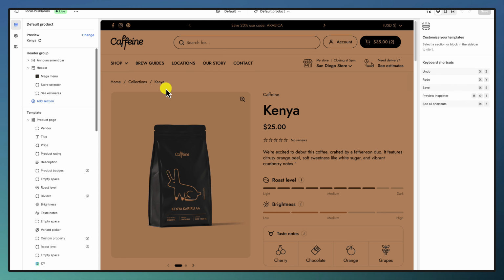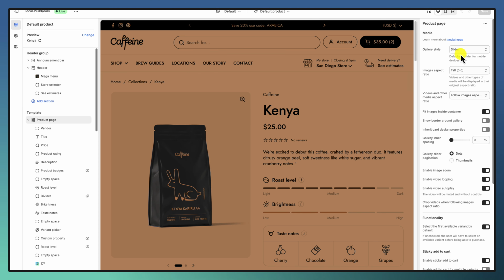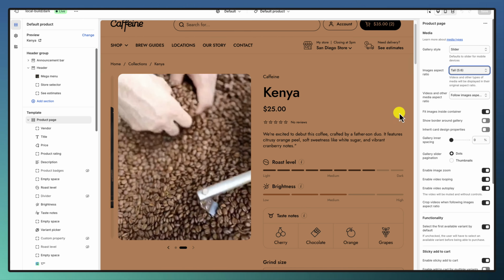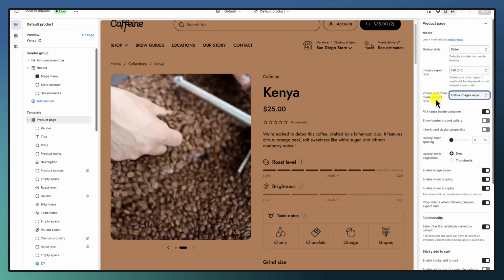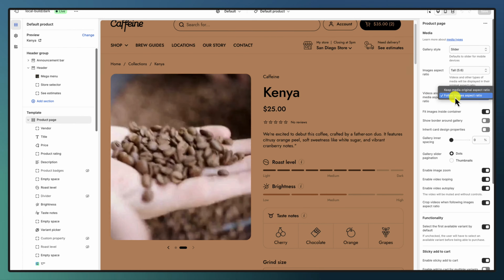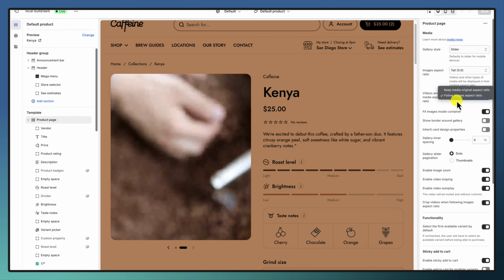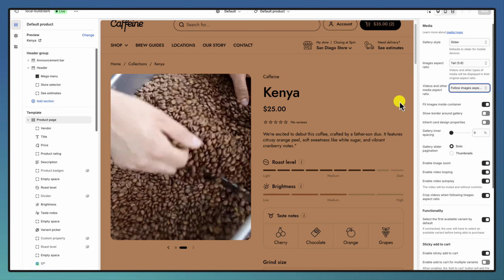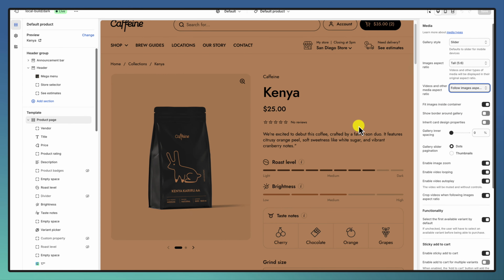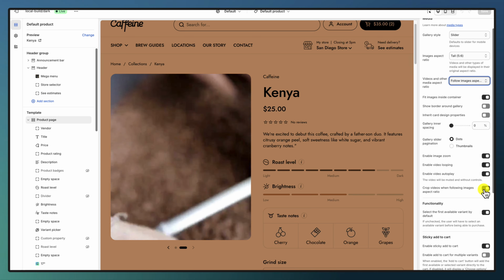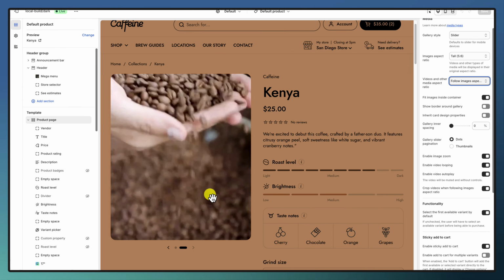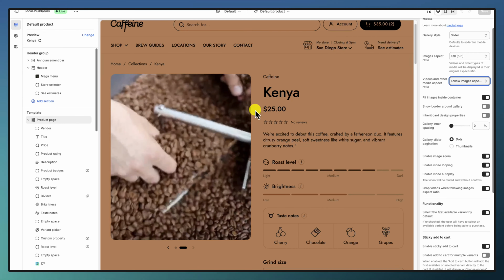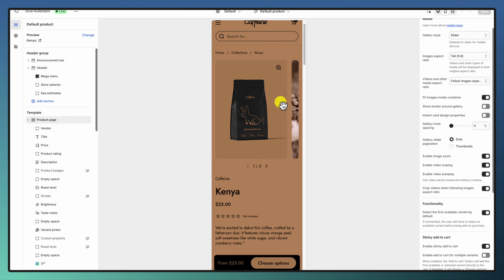Going to the product page, we have gallery style images that are tall, and videos and other media follow the image aspect ratio with this setting. Otherwise they would have their own aspect ratio, the original aspect ratio. We are also fitting the images inside their container, and we are cropping videos when following images aspect ratio in order to have a really nice gallery with the same size, which is really helpful on mobile devices.